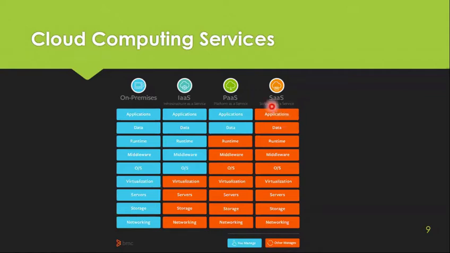As you can see, in software as a service, let's say a company or university uses software as a service, it has no control over everything, it just uses that software. In platform as a service, there is a bit of managing and control, as you can see with the blue rectangles here on application and data. And in infrastructure as a service, there is a bit more control, like different operating systems, middlewares, and so on. And a company can have its own private cloud. So on-premises means that there is a private cloud owned by a company.